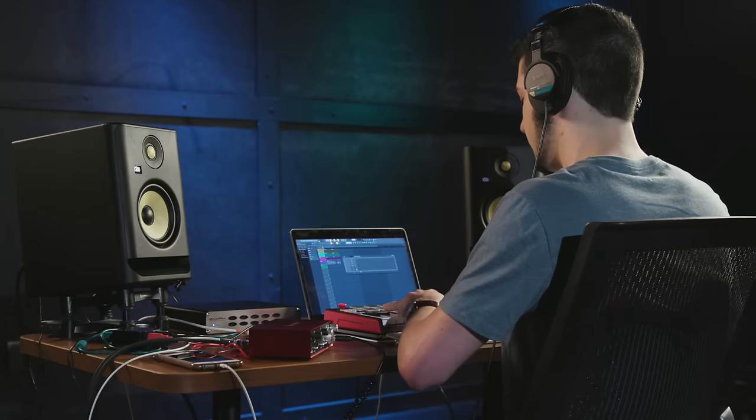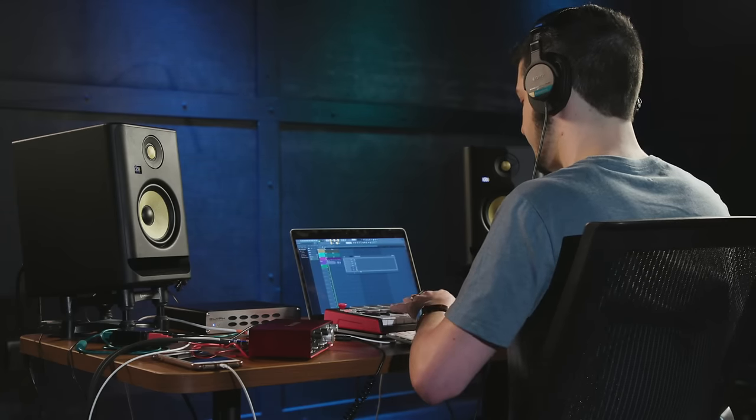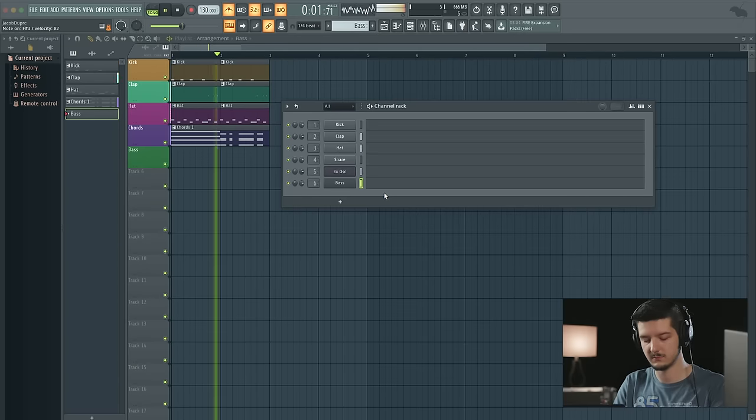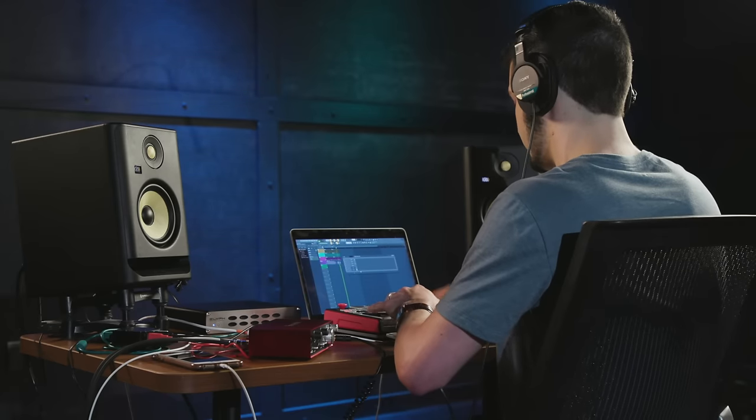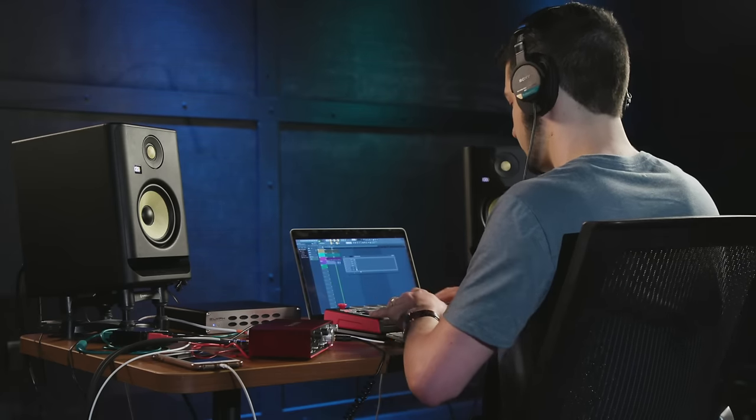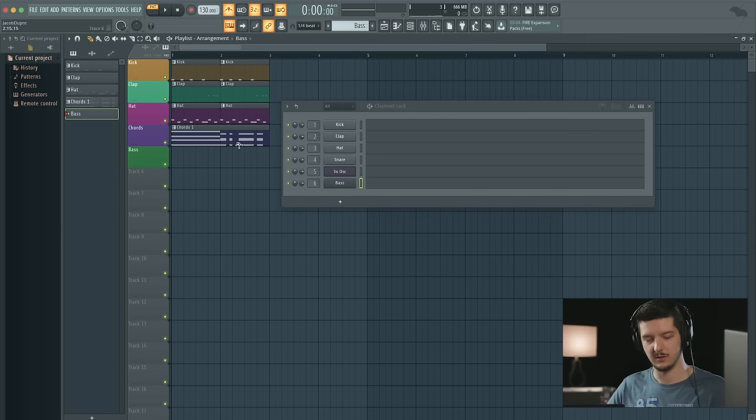Cool, so I'm definitely hearing that kick, boom, boom, boom, boom, boom, that rhythm. I think I might want the bass to follow that rhythm. So send it down an octave. Let's try this out. So I like that. I think that's really cool. And if I go to pattern mode, we can just listen to the kick. I'm letting the bass line follow the rhythm of the kick. So let's record some bass.